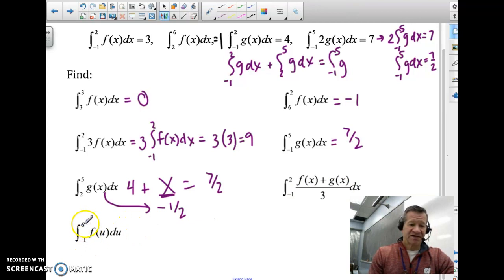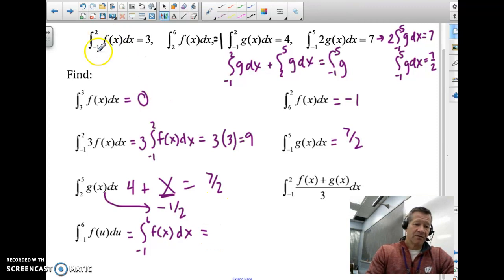Integral from -1 to 6 of f of u du. You notice there's a u there instead of an x. It doesn't matter what the independent variable is. It could be an x, a u, a w, a y, whatever that independent variable is, doesn't really make a difference. So the integral from -1 to 6 of f of u would be the same as the integral from -1 to 6 of f of x. You know, when we put stuff in our calculator, I always change things to x because it doesn't matter. Well, same thing here. So how am I going to find this though?